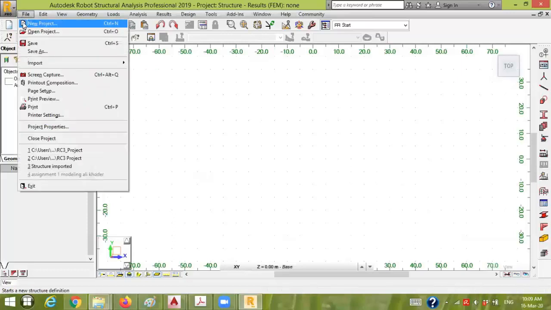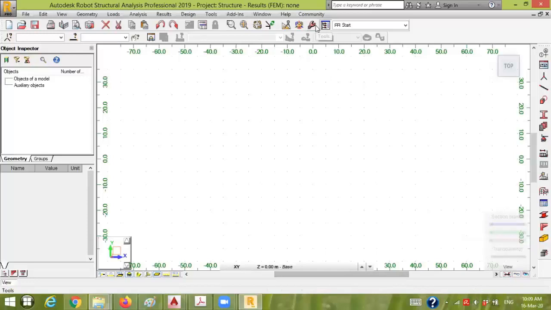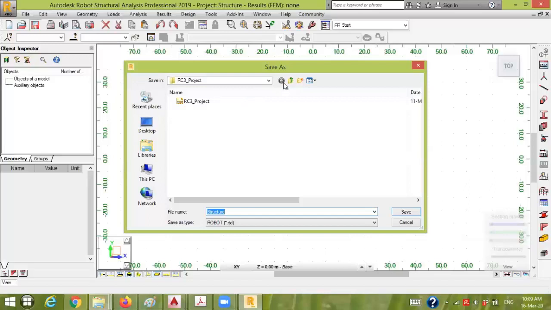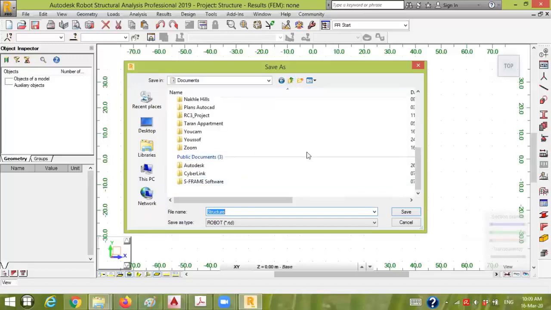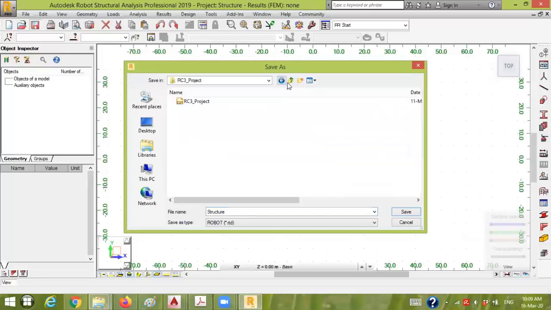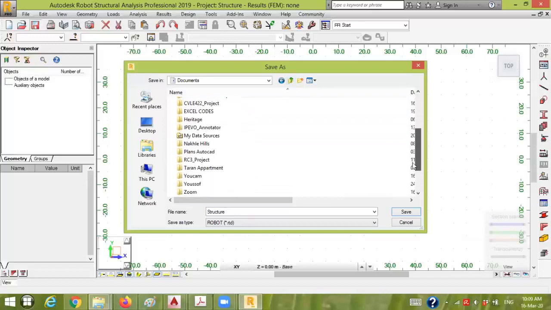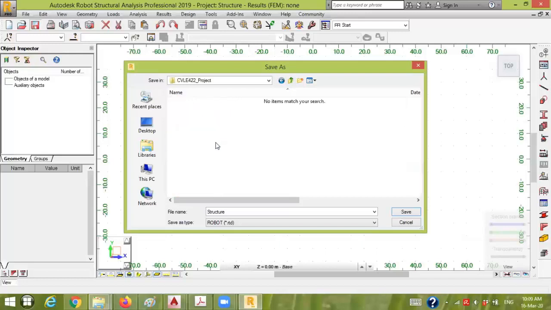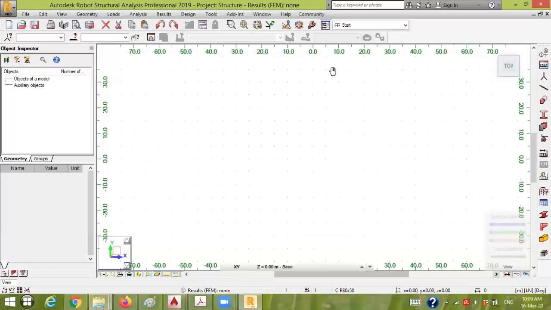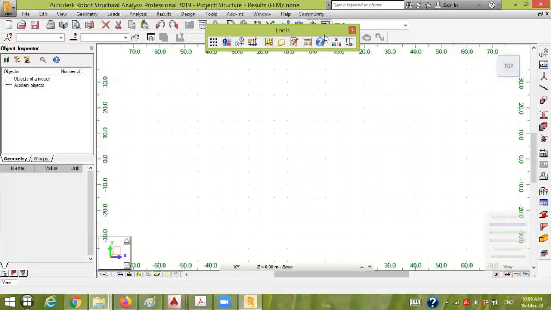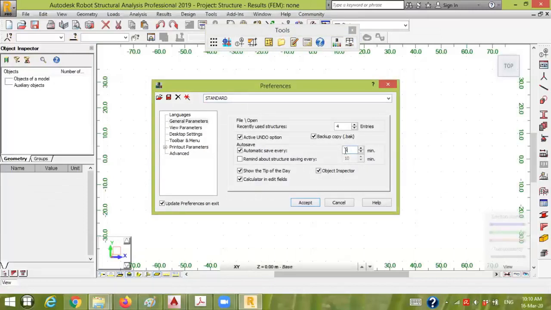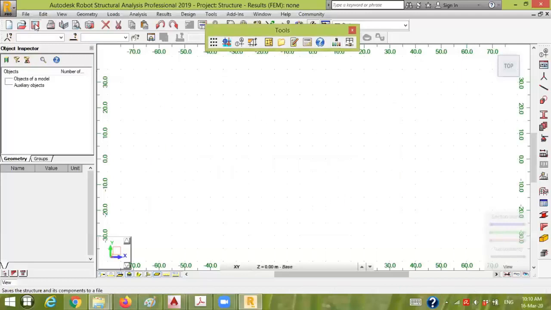Now, firstly, check the units, check the job preferences, but before, save the project. If you have, for example, any issue with the computer, with the power, with the software, and you don't have a copy of the file, you will lose all your project, all your work. Actually, we are safe because by default any software makes an automatic save at a specific interval. So if you have any issue with the file, you will lose only the last 5 minutes, because the software is auto saving every 5 minutes.